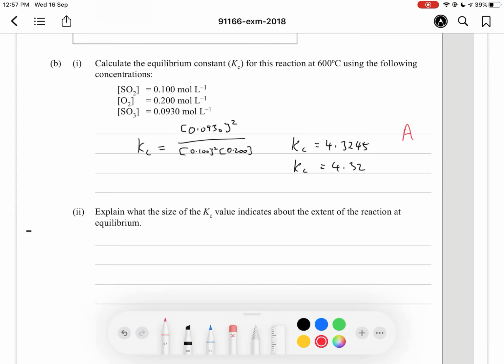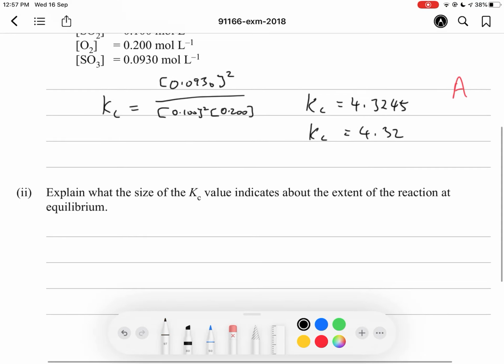So in this case, we can see that Kc is bigger than 1, which means that the products are favored, or in other words, the forward reaction is favored. So the concentration of the products is greater than the concentration of the reactants. If we want to look at it mathematically, we know that Kc is equal to the concentration of products over the concentration of reactants. Since Kc is bigger than 1, that means the numerator has to be bigger. So therefore, the concentration of the product has to be bigger.